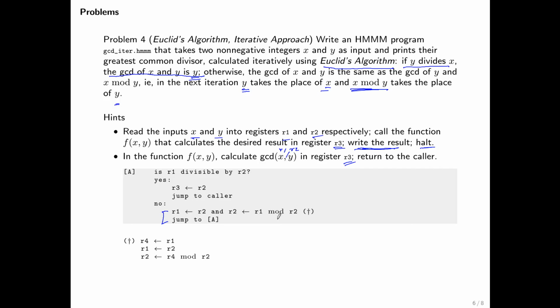So we need to make x be the current value of y, and make y be the remainder of the old value of x and y.